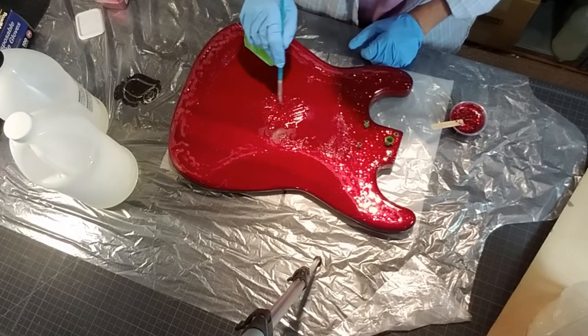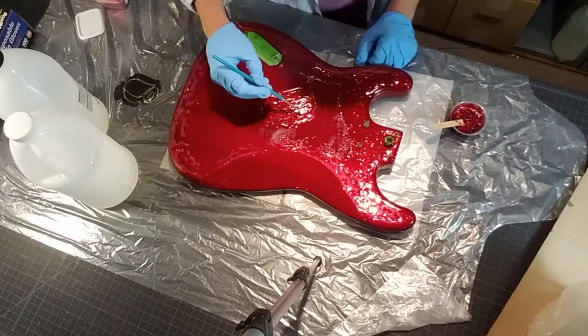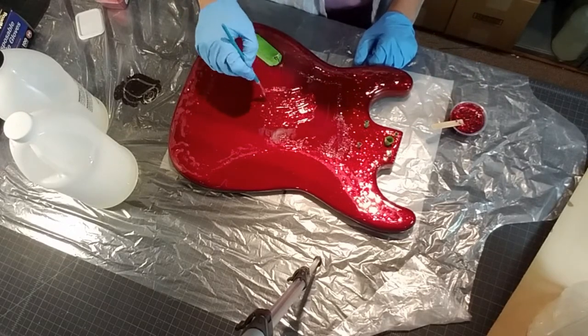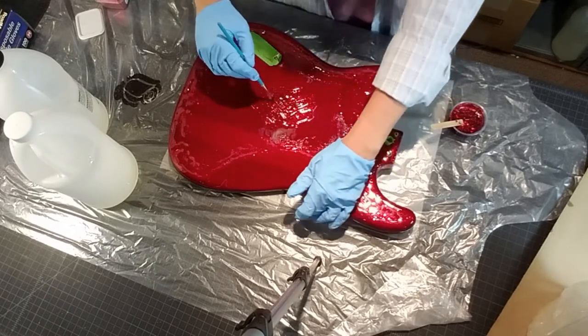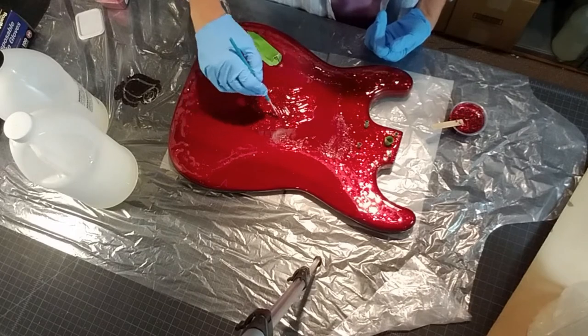Work on a nice flat table when you're doing this sort of thing. You're really relying on it not flooding over the sides. If you were to flood over the sides, then you lose that beautiful edge. You do not want that.